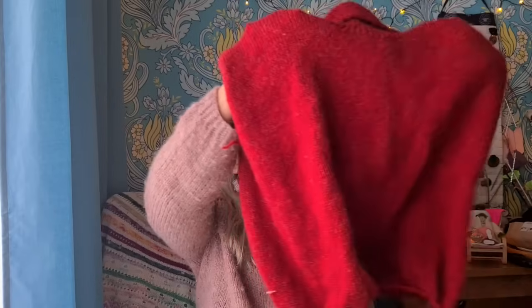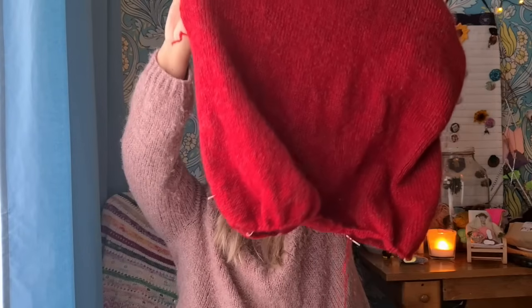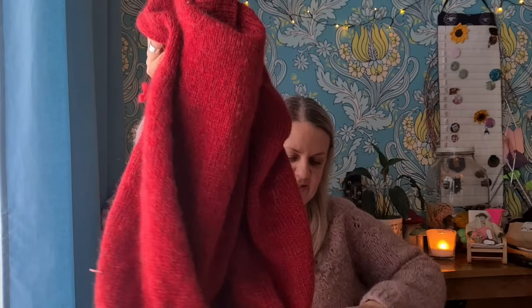Still looks kind of the same, but looks like a sweater now. But it should be a dress. So yeah, I definitely won't finish it before December, but maybe in December. Hopefully, because I would love to wear it throughout December. So I'm not gonna talk more about it, because it's just a little bit added to it.